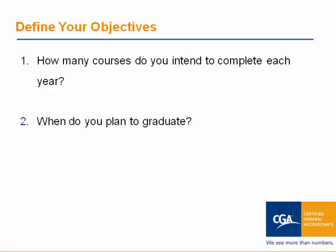When it comes down to it is when you plan to graduate. Do you plan to graduate in 5 years, 6 years, 2 years? You then have to keep that in mind when you started in the program and how much time CGA has provided for you to complete the program, as you will all have been provided with that end date. So if you've walked in to the CGA program with some credits, so they're giving you some transfer credits, you won't get the same time period as somebody who's starting with the CGA program from scratch. So keep in mind what CGA has said your end date is.